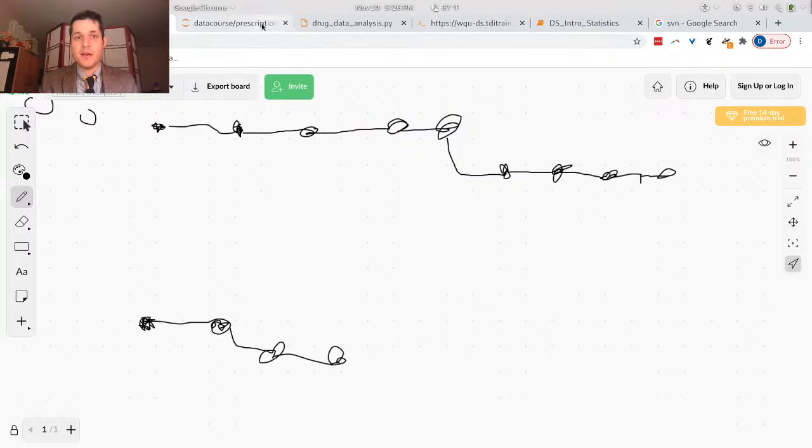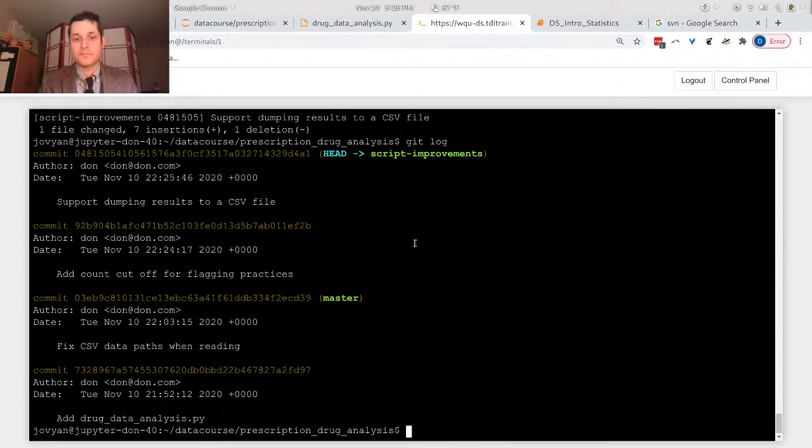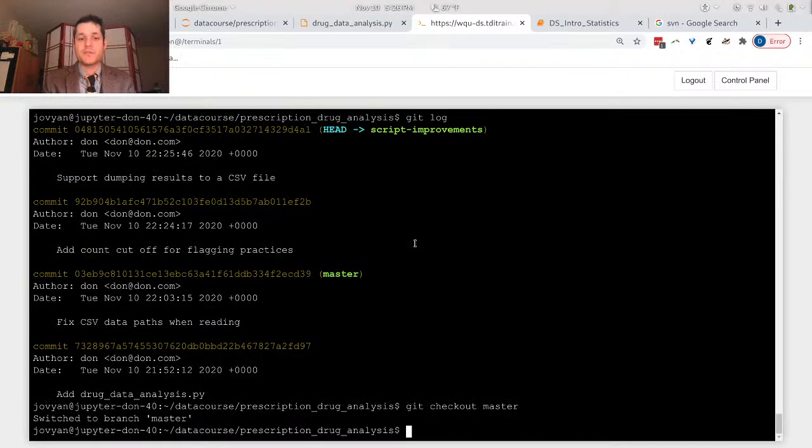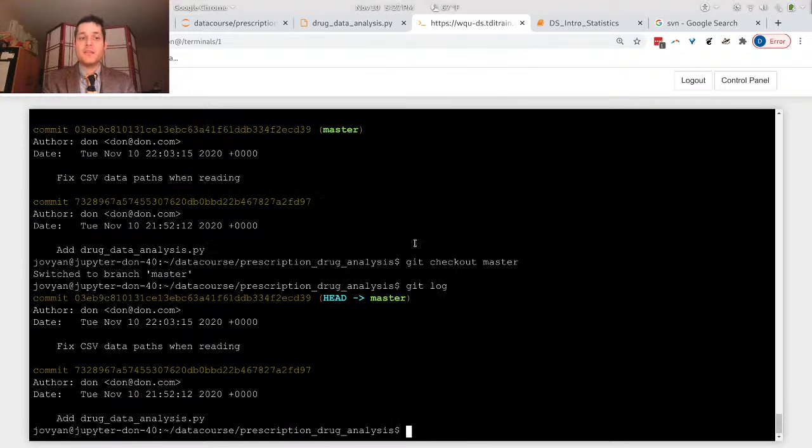So if I go back to the command line, and I want to go back to the master branch, I say git checkout the name of the branch. Git checkout master. And now if I type in git log, notice my history only has two commits. And this makes sense because the master branch only has two commits. The new branch that I created has 4 commits. The changes are on the other branch. They're not right now on master.